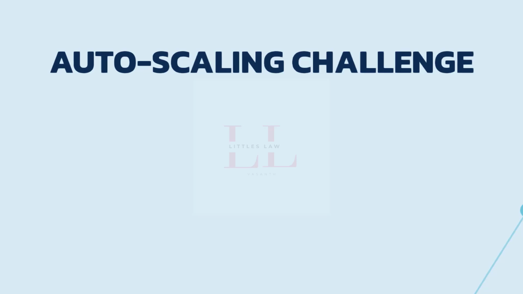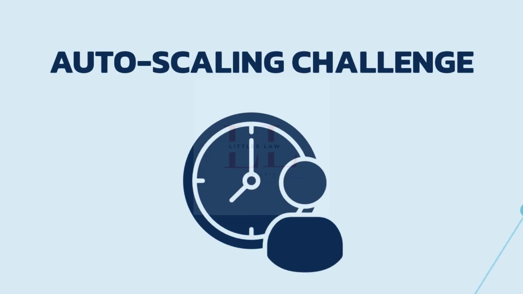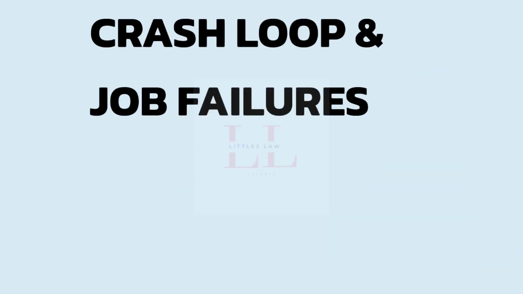Moving on to the fourth part, which is crash loops and job failure. So what are crash loops and job failures? Pods, as we all know, can repeatedly crash and restart, which we normally call crash loops, or jobs can fail to complete, consuming excessive resources and affecting the overall cluster performance. What is the impact? Crash loops and job failures can lead to resource exhaustion and degraded performance for other applications. And what are the solutions?